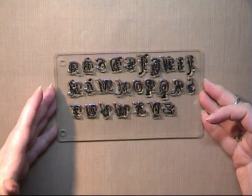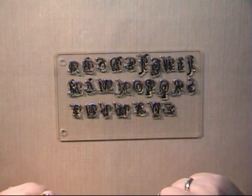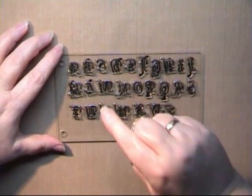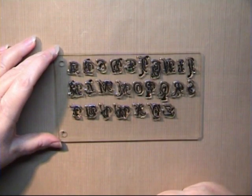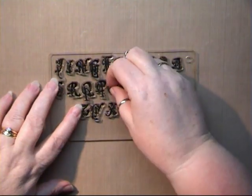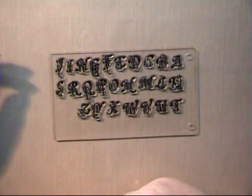So why Stamp and Stash? We've looked at the stamping side, so now let's look at the stash. This is the largest of the set of four plates, and on here I've got a couple of alphabets. On this side I have alphabet five — check the website for more details, there are quite a few alphabets. If I use one of my letters I can instantly see where it needs to live, and more importantly I can see if I've got any missing — I'm always losing these letters. On that side I've got all my capitals; if I turn it over I've got all my lowercase. Once I've used them I can see where they go back and keep my set intact.